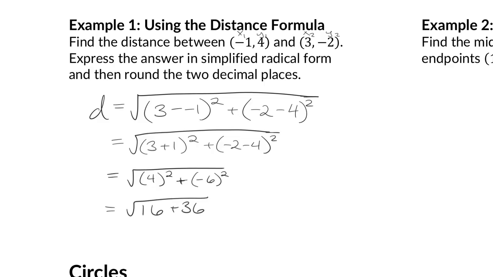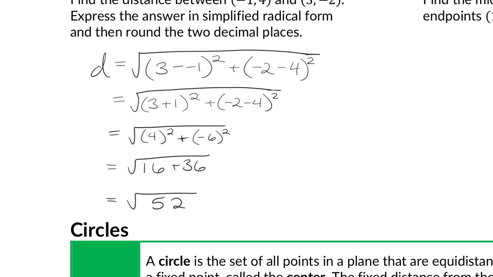If you accidentally get rid of those parentheses, you may accidentally square 6 and then make it negative instead of squaring negative 6. Okay, 16 plus 36, if we add those 2 numbers together, we would get 52. Is 52 a perfect square? No. Remember earlier when we were doing this, I think this was back in chapter 1. When we break the number 52 down, is it divisible by a perfect square? Yeah, which perfect square is it divisible by? 4. It's divisible by 4. 52 divided by 4 is 13.